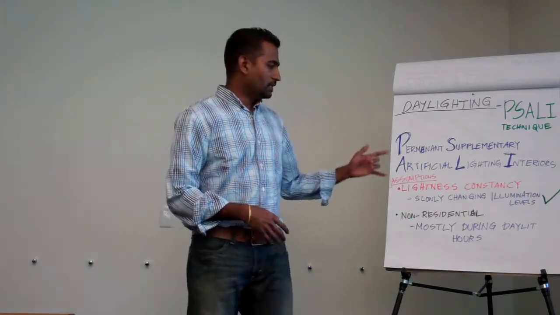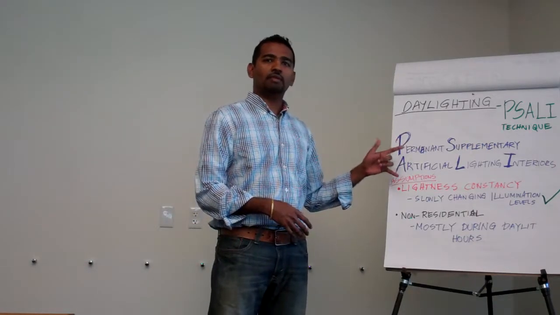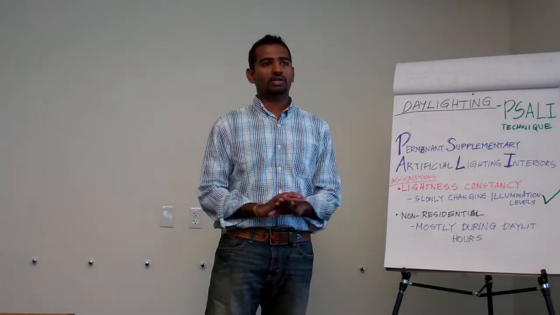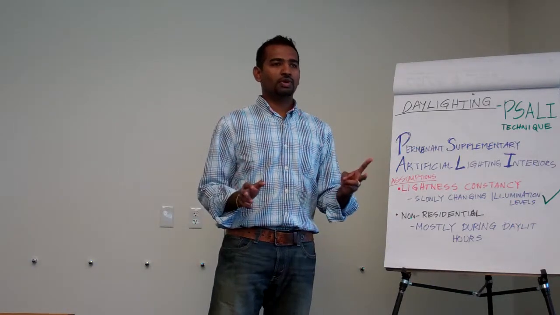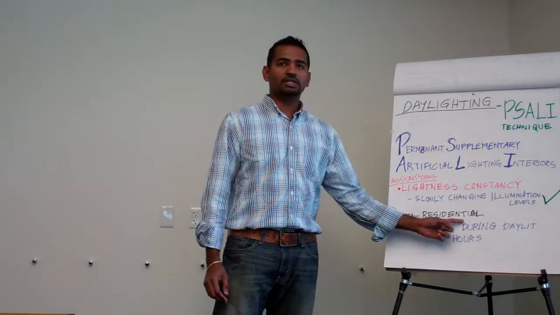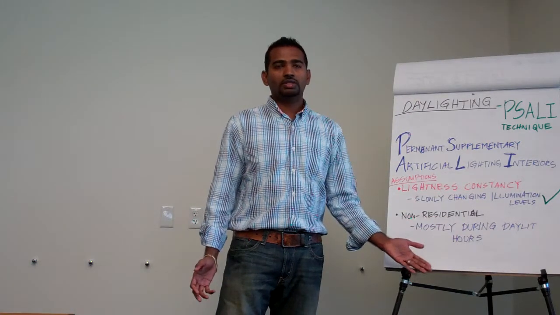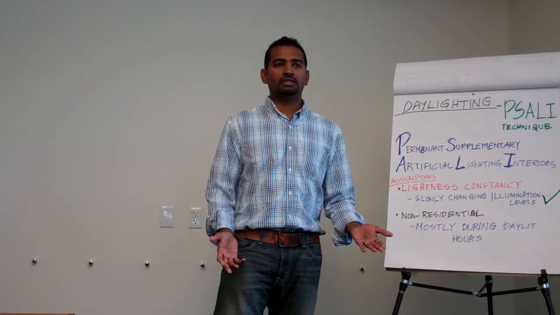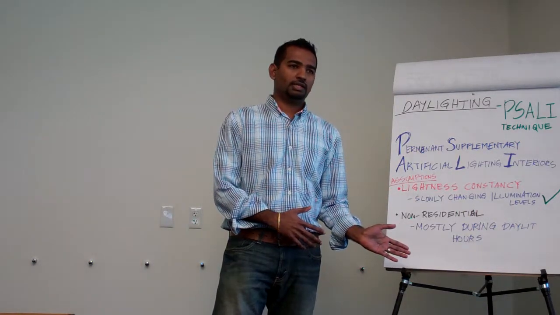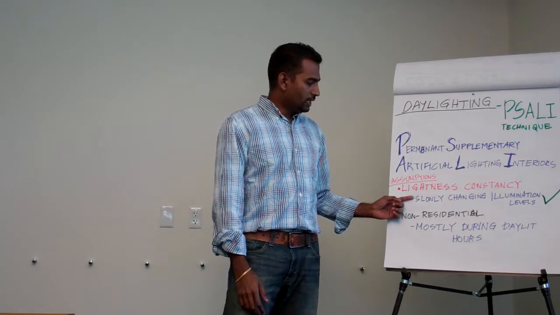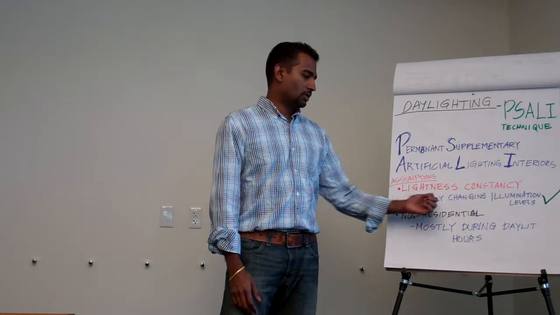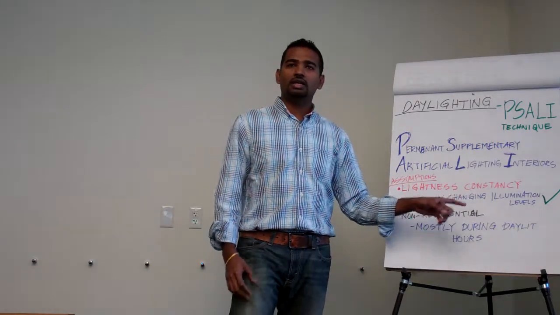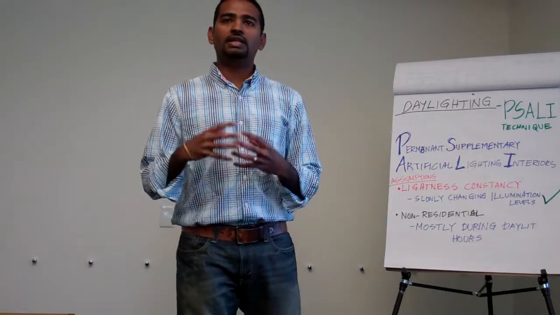So what that means is it assumes that my primary source of light is daylight, to start off the bat, for 2 reasons. One, non-residential buildings mostly operate during daylight hours. So it doesn't make any sense to not rely on daylight. And then secondly, relative to the color constancy, our eye also does the light constancy.